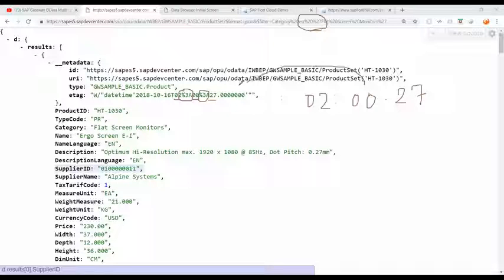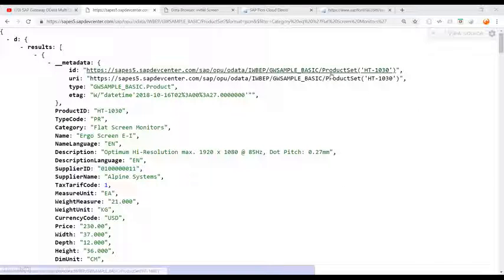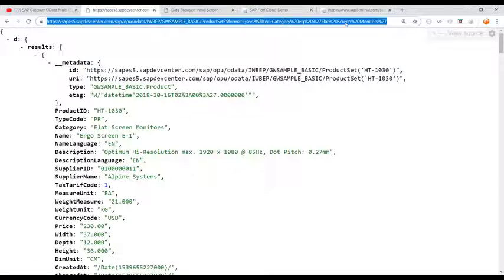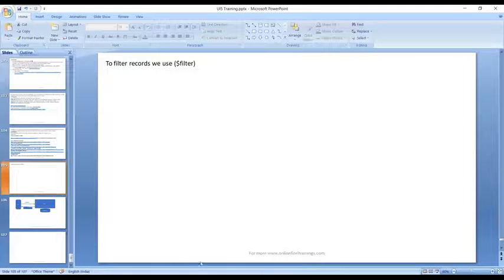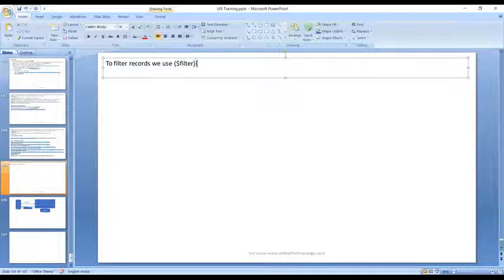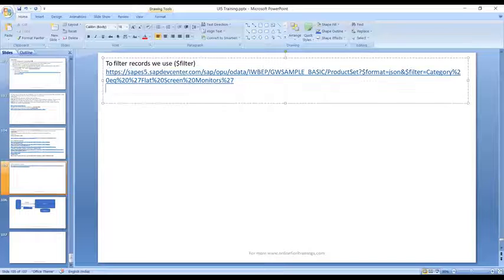Now see what the browser did. It converted that colon to percentage 3A. So this percentage 3A is this special character. Is that clear everybody? So never get confused by looking at them. Percentage 20, what is it? Percentage 20. These are actually representations of special characters because the browser cannot carry them. I hope it is clear to all of you. The representation of special characters. So don't get confused with this. It will happen automatically by the browser. This is our first call which we made to get the data for filter.